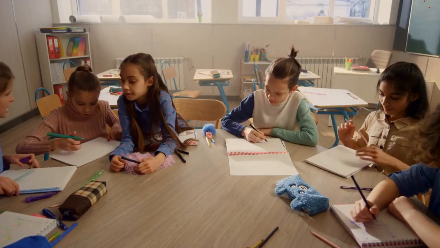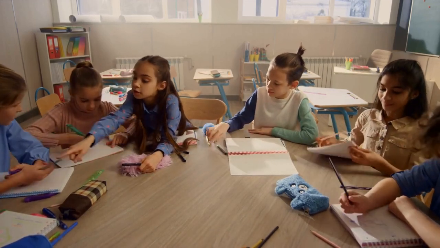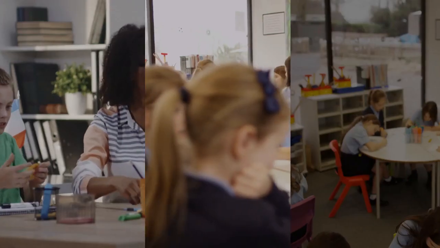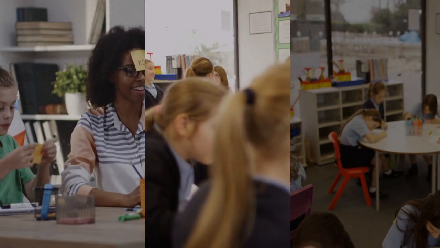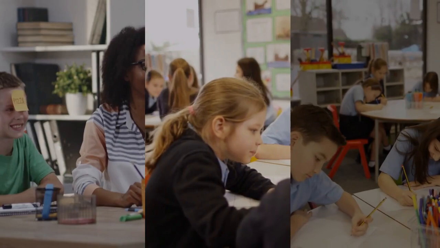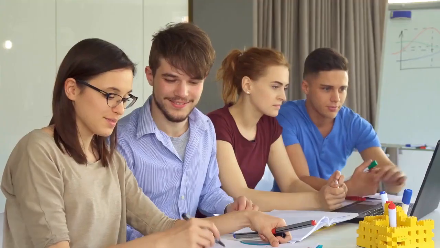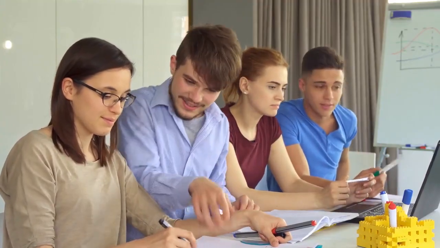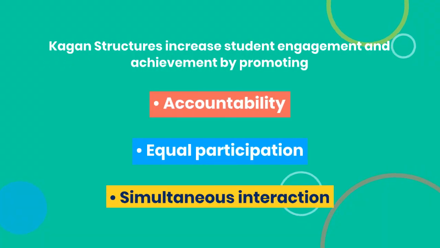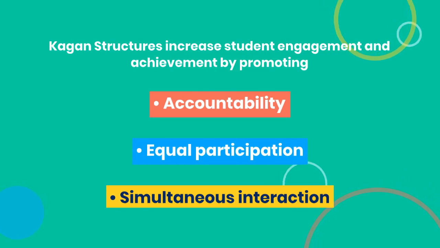Are you looking for ways to get all your students participating and developing their communication skills? Kagan Structures are a powerful set of instructional strategies that do just that. Developed by Dr. Spencer Kagan, these structures transform lessons into engaging, interactive experiences where students are actively involved through structured pair and group activities. At their core, Kagan Structures are cooperative learning techniques that increase student engagement and achievement by promoting accountability, equal participation, and simultaneous interaction.